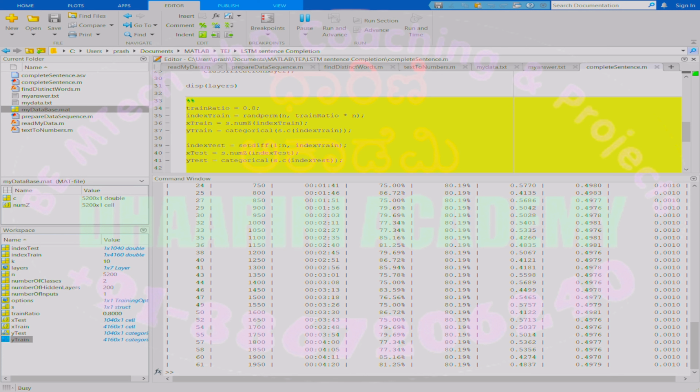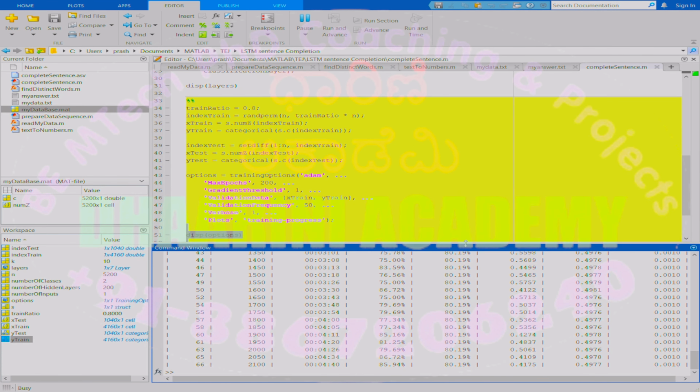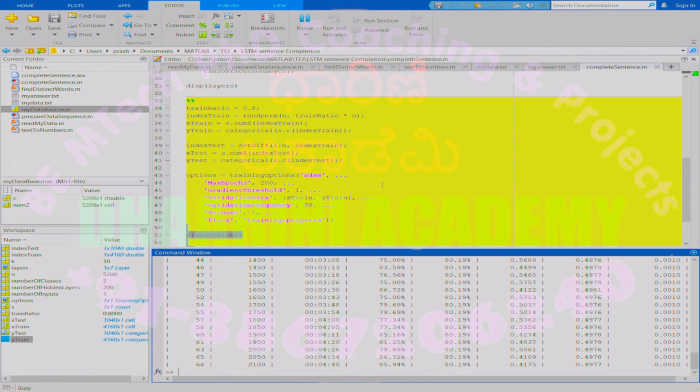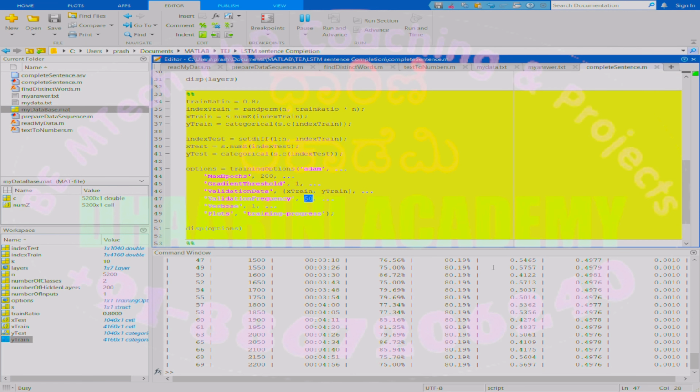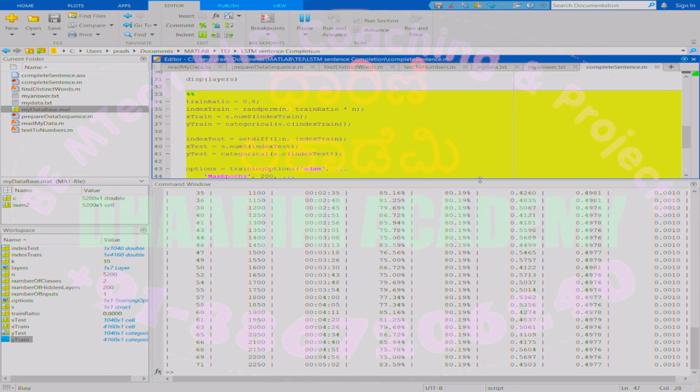So that means we need to change the parameters so that it achieves a higher recognition rate. Something needs to be changed. Maybe you can add more training data by increasing the training ratio. The training ratio in this case is 0.8. Definitely you can change it to 0.85 or so. More data you can give. Epochs can be increased, gradient threshold can be varied, etc. You can make all those changes as you require. Let's see the result once it gets complete.